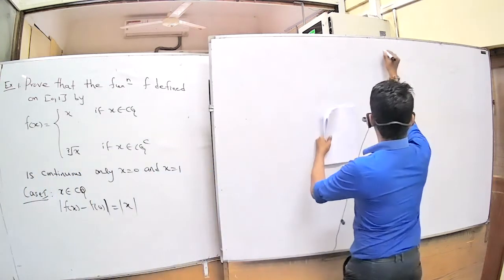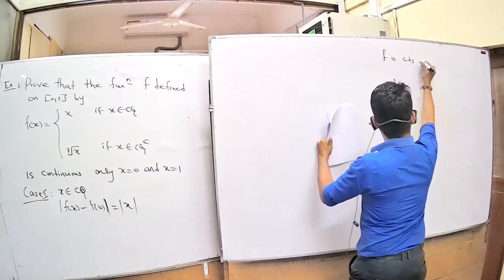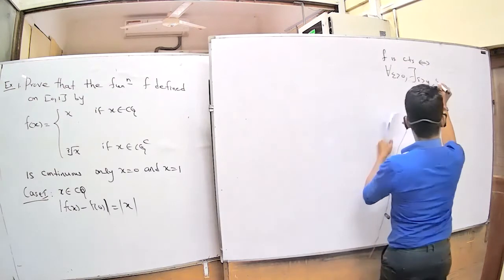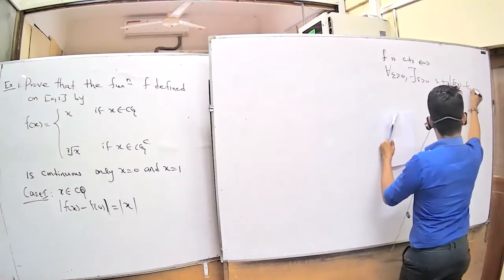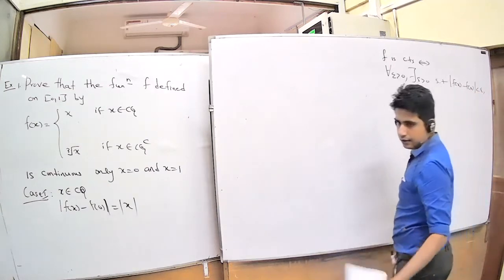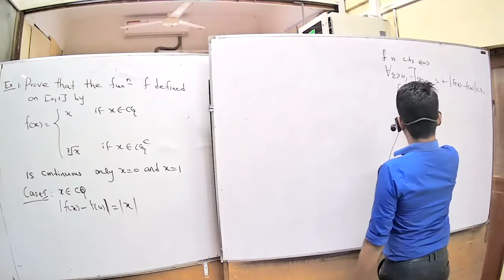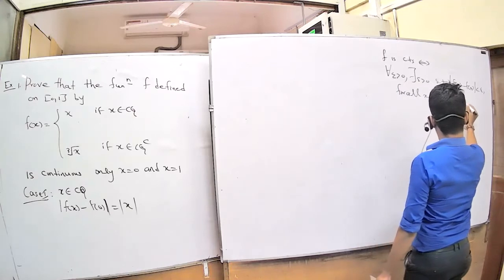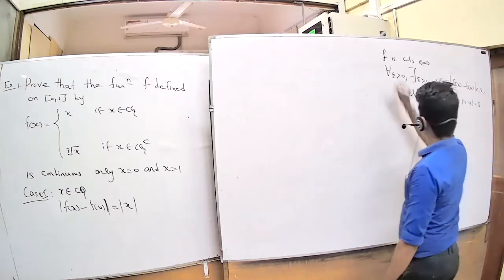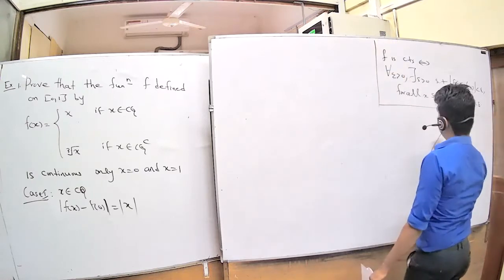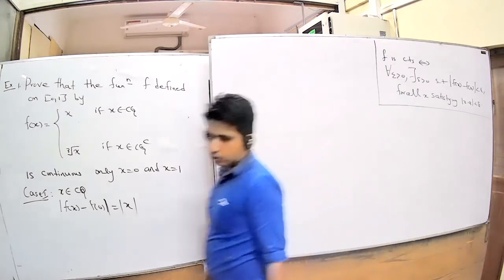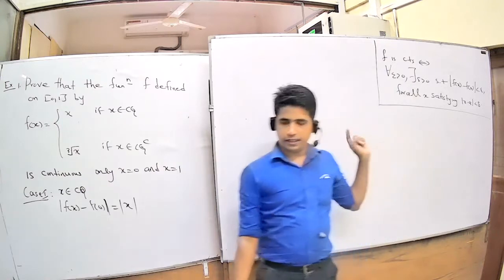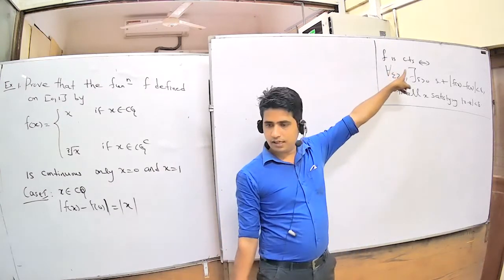Now, before that, first of all, you want to understand: f is continuous if and only if for all epsilon greater than 0, there exists delta greater than 0 such that modulus of f of x minus f of a is less than epsilon for all x satisfying modulus of x minus a less than delta. It is very important. It is the definition for the continuous function, because we use it often here. Simply, for a continuous function, we can denote it by CTS.